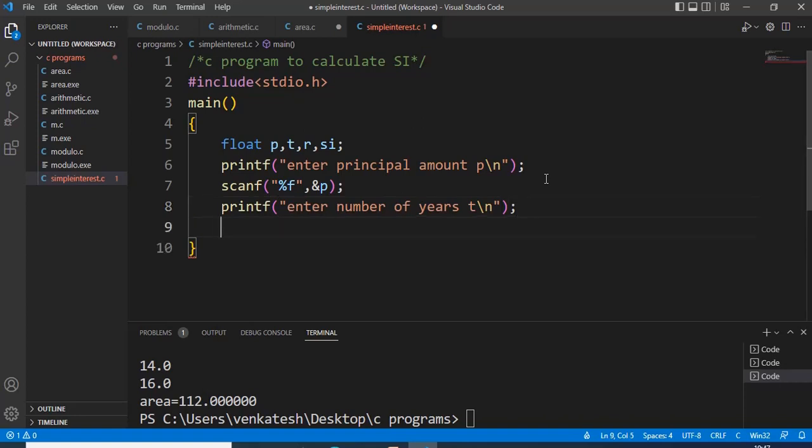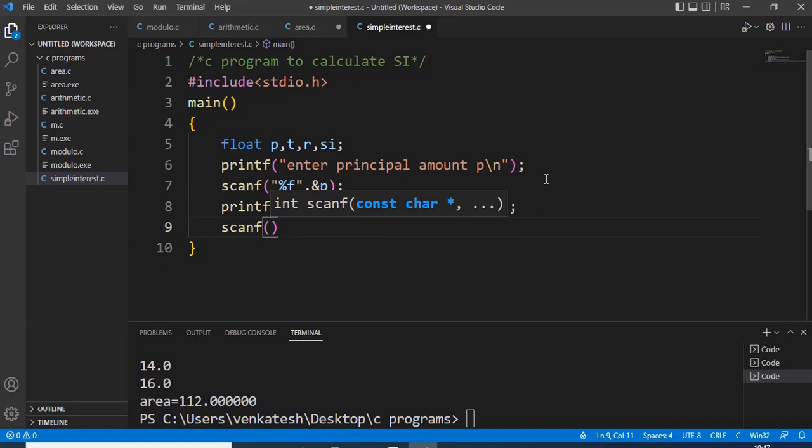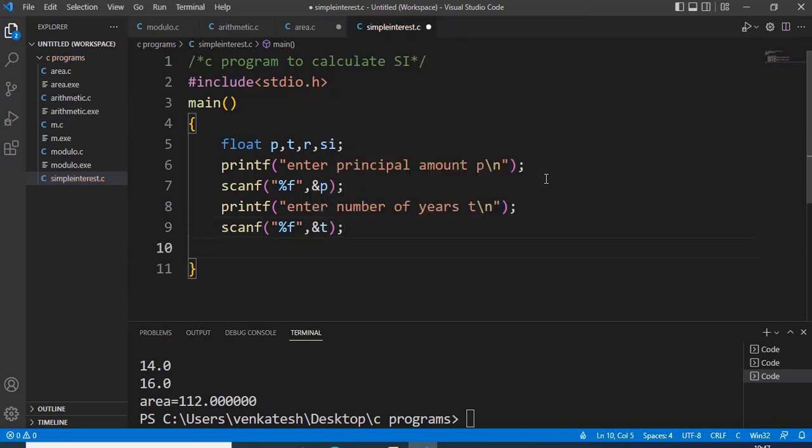And then I am reading the value by using this scanf function. This is also a float value, %f, comma address of t, ends with semicolon. Okay, and also we have to read the interest rate, that is the rate of interest.